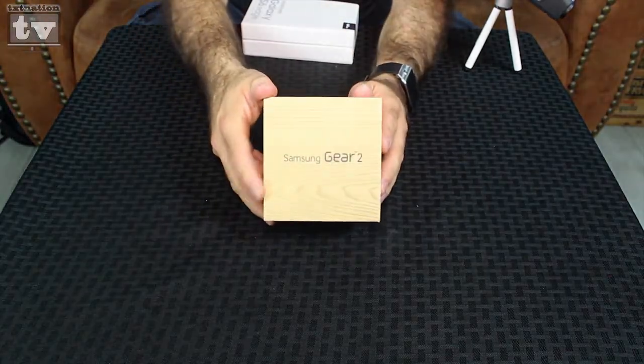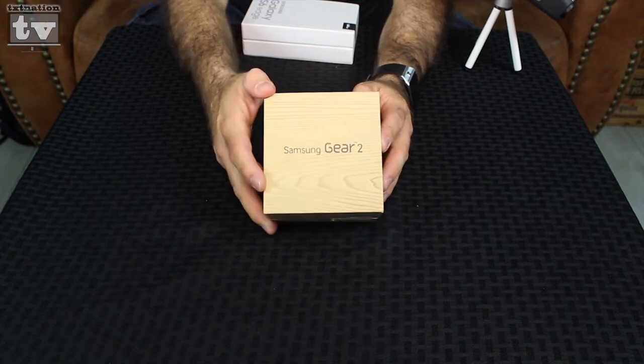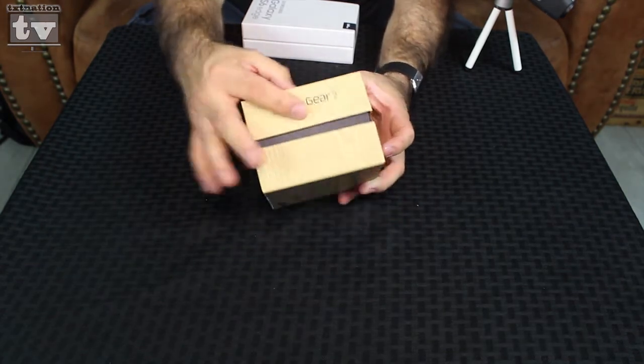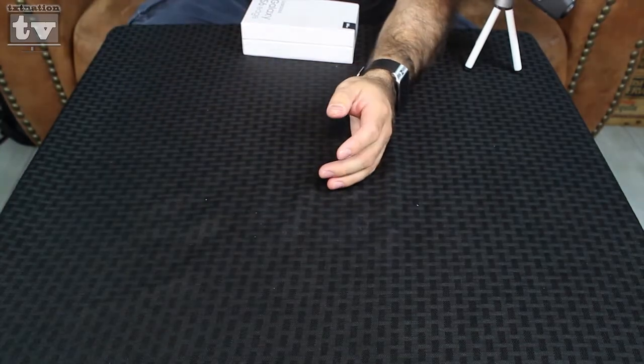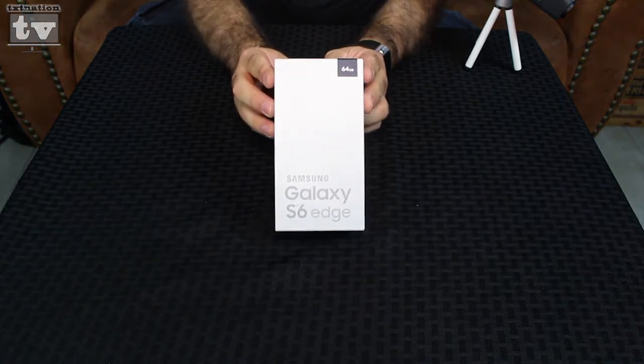And now, this is actually what you saw. This is the style of box that you saw, the wood shape, or the wood grain box. This was my Gear 2 box that I got. Obviously, as you can tell, I'm a Samsung nerd here. So anyway, getting back, this is the box.